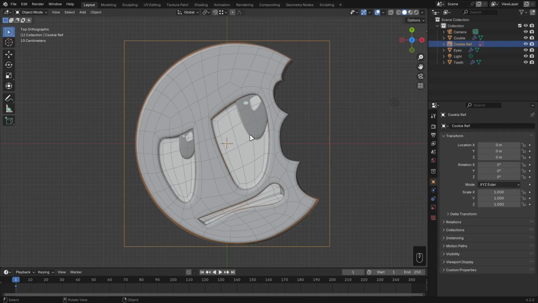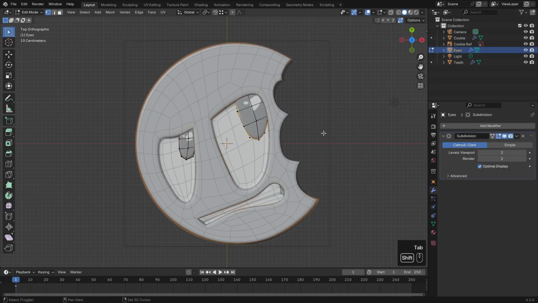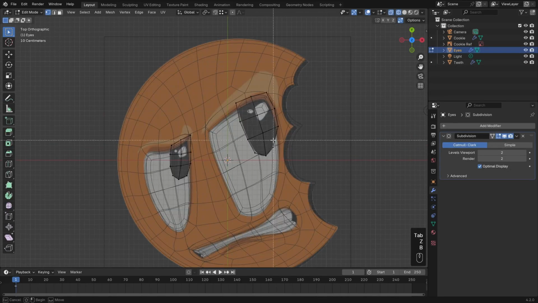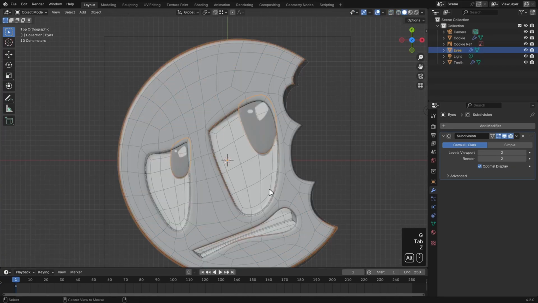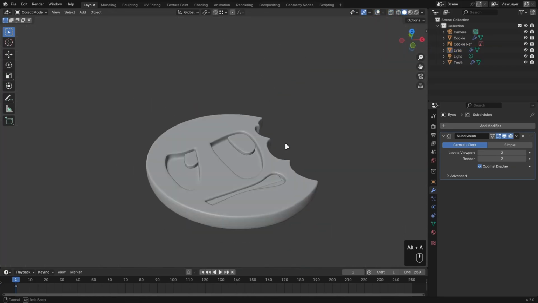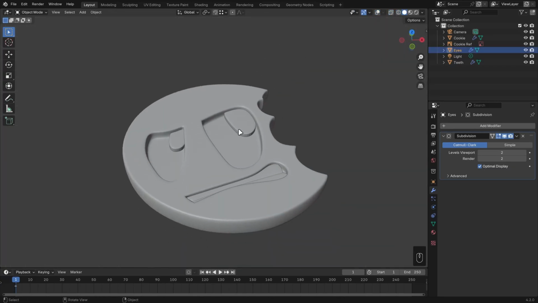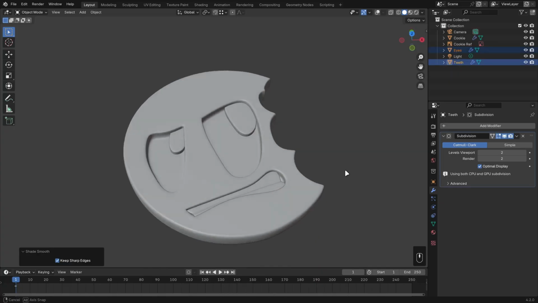And we might want to select the eyes and do a little bit of tweaking. There's always some last minute tweaking. Change those shapes a little bit. And if you want to add in more dots for the whites of the eyes, then you can absolutely do that as well. And before I forget, let's also take the eyes and the teeth, right click and shade smooth.